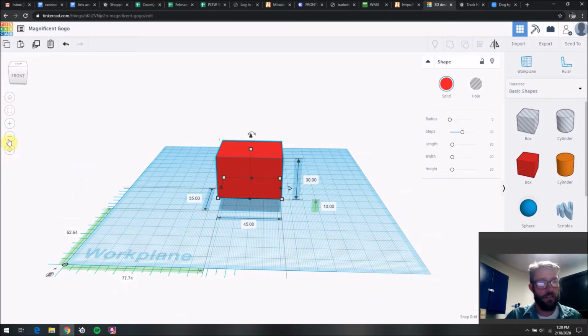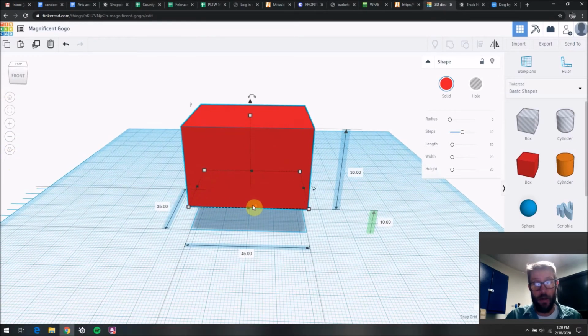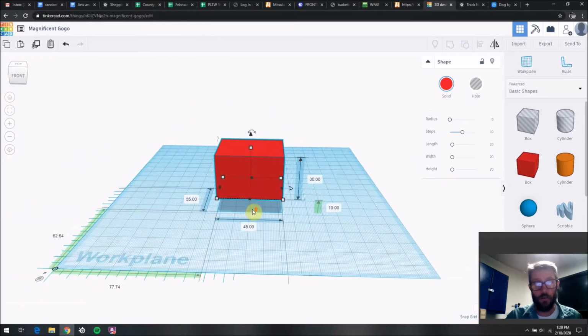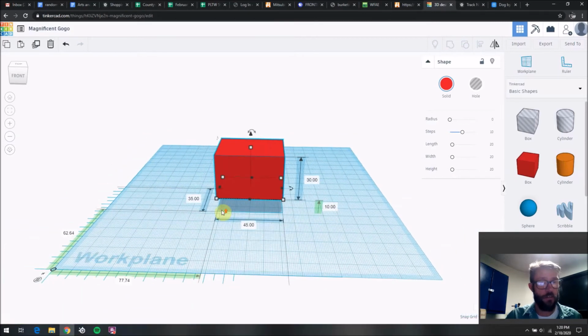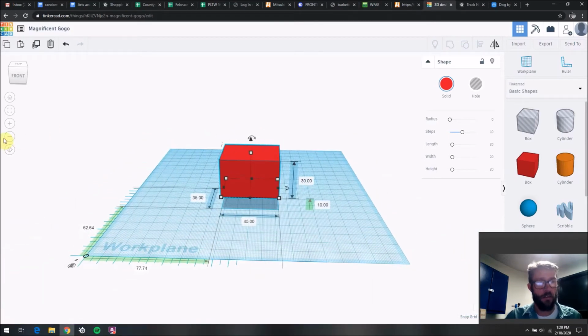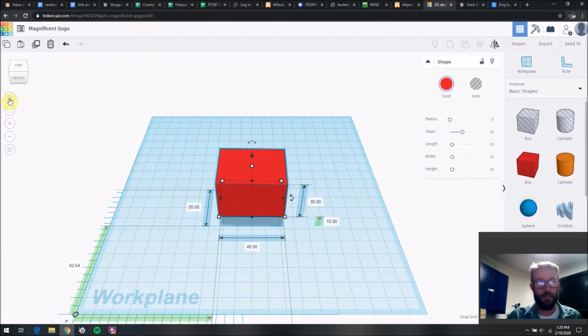Over here on the left, if you have a mouse, the center scroll wheel is actually a zoom in and zoom out. If you don't have that, which most of you I'm guessing will not, zoom in and zoom out here on the sides, fit to view, and then the home, which your students will use a lot in order to get it back to that basic thing.